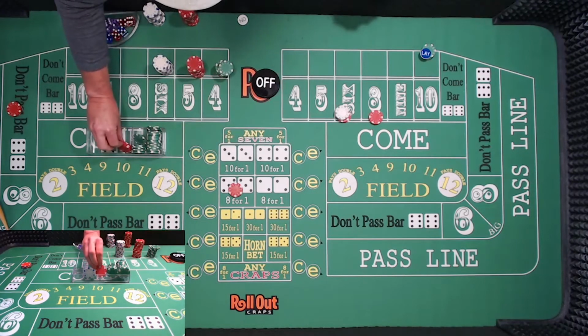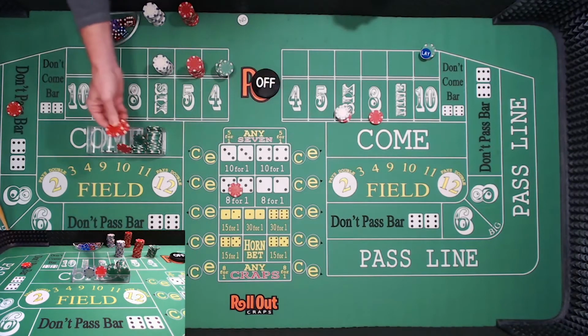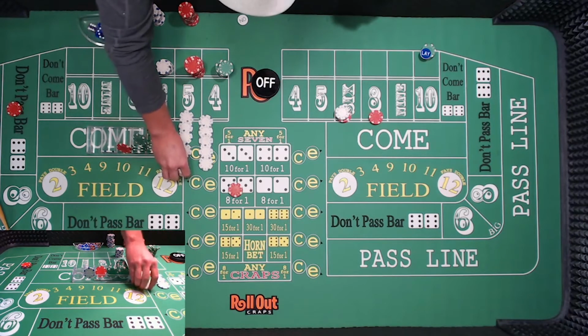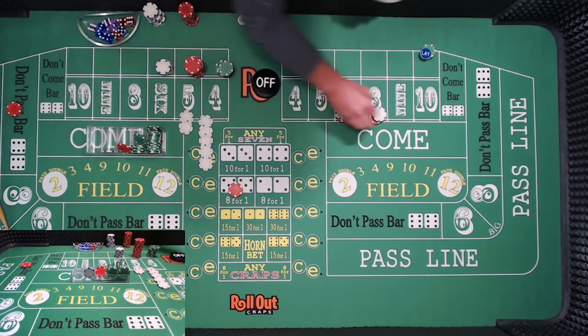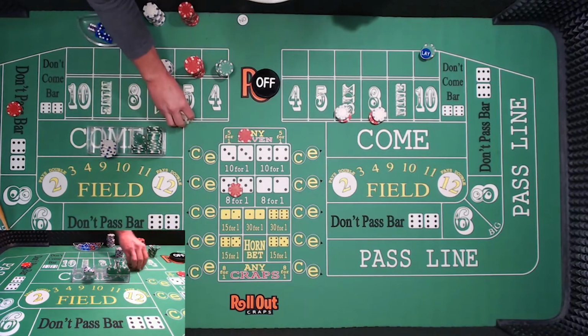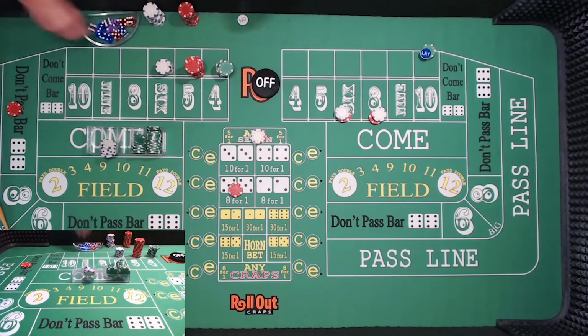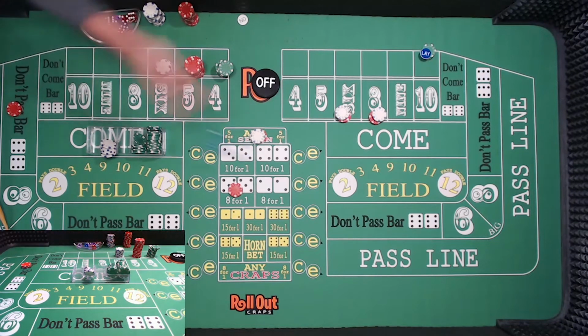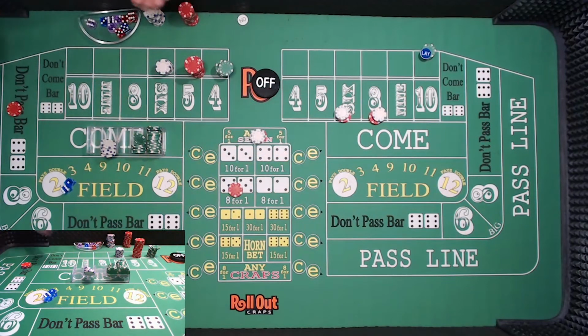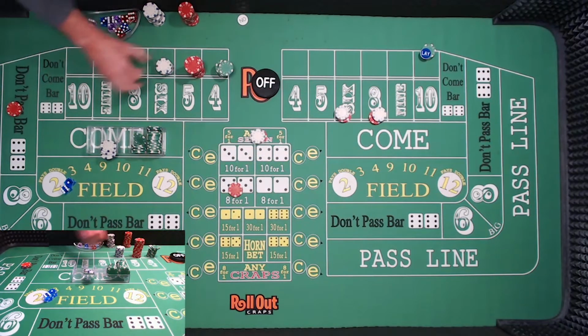Get some change here. I think I'm going to need 3. Yeah, we'll have to get 10. There's 5, 10. Cap the 6. And let's get on the 8. $8 for 7. Here we go. New shooter, new dice. Let's make some money. 7. Front line winner. Front line winner.